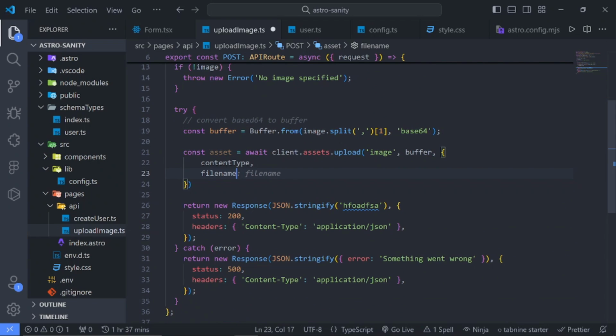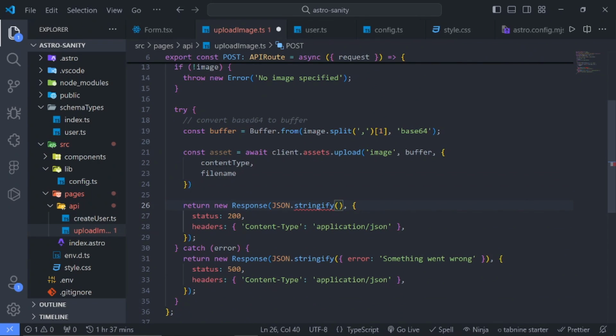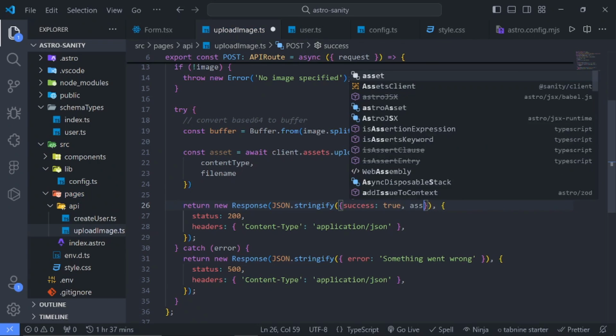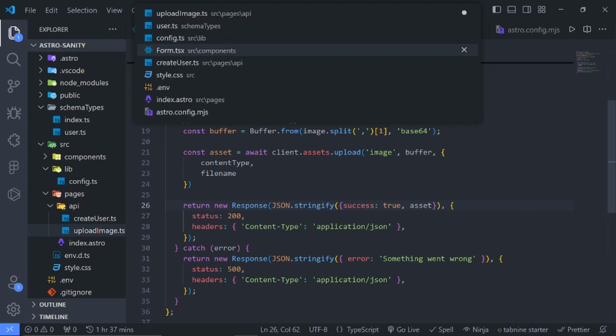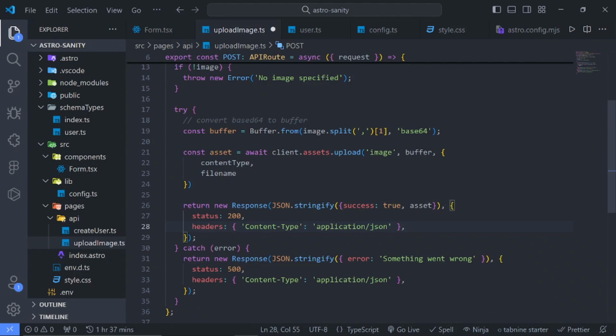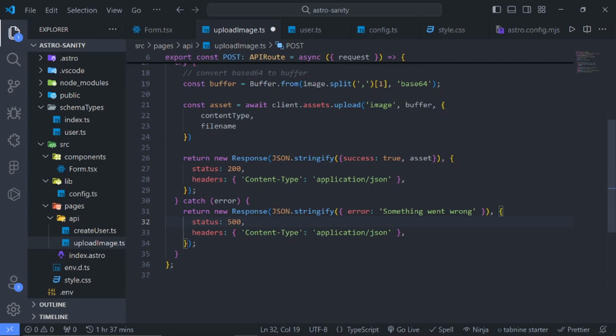Alright, now that we have this, we'll come here and set this to sources, and this should be true. I'll also pass in the assets so that we can have an error if it fails to upload. Alright, cool. And we can also pass in changes, something, say failed to upload image again.